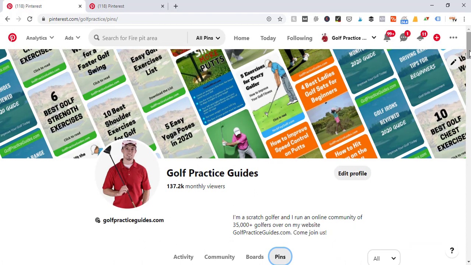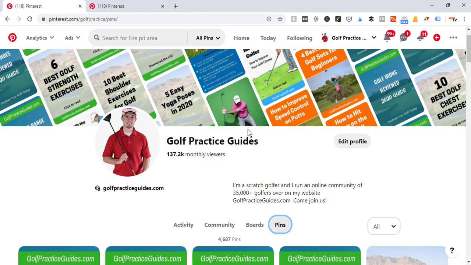Starting out on your profile, a few things you can do is start off by giving your profile name some keywords that relate to the niche you're in, or just use your business name if you'd like to keep it straightforward. If you have a personal account, consider setting up a separate Pinterest business account, or convert your personal account to a business account.